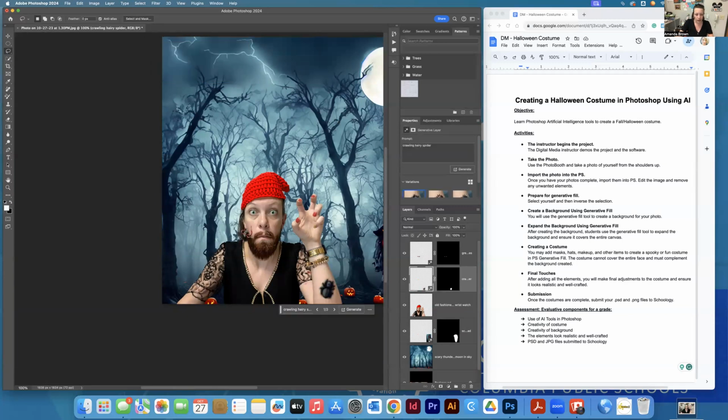You could add claws, you could do lots of different things. I'd rather I have longer legs. Okay, so I could go back and say long legs. Long legs, hairy spider. Generate. See what it does.